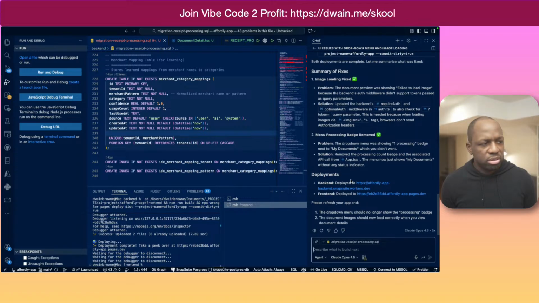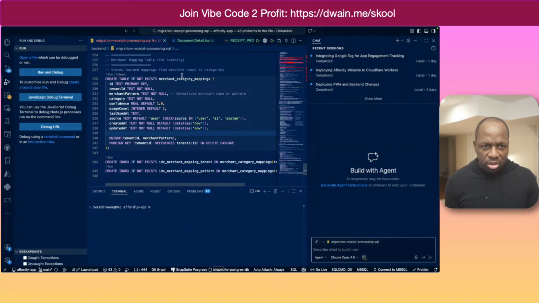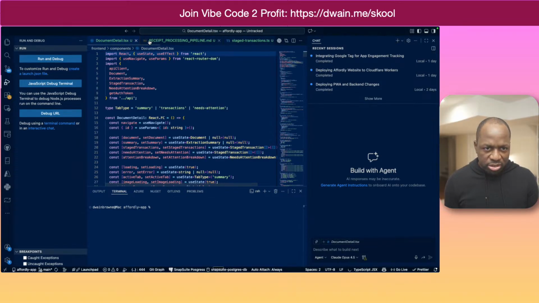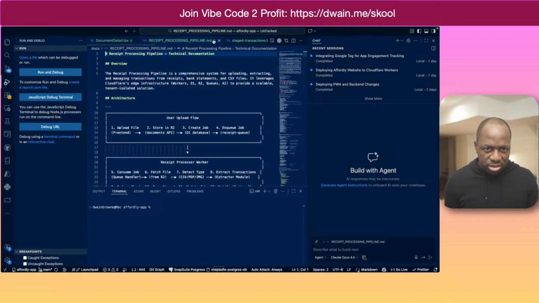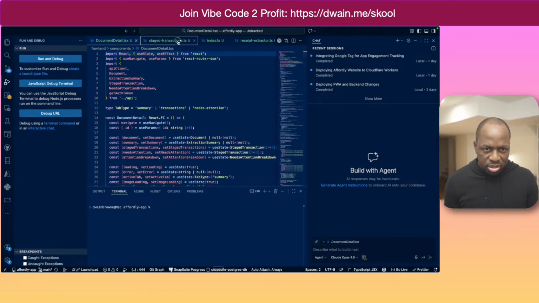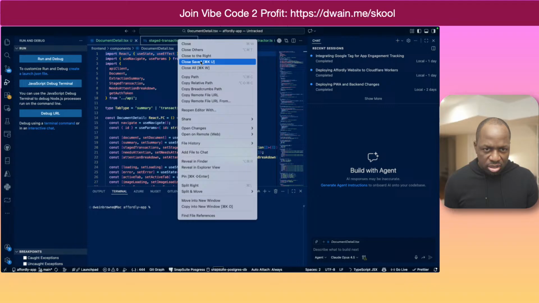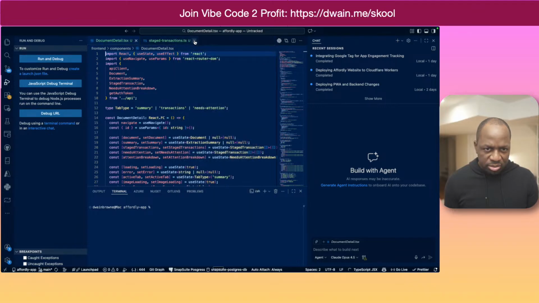Deployment fix. Okay, so let me just think about this for a second. Let's stay on this. What I'm going to do is say, how do I know when a document is uploaded if it's processing?